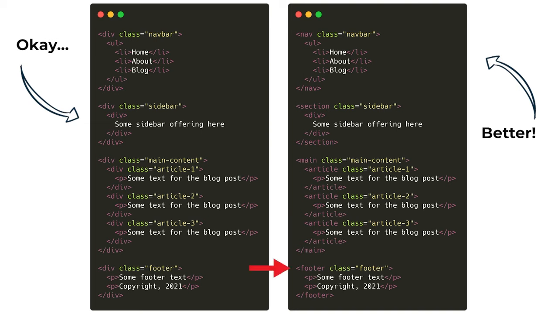Normally you would just put all of this into div elements. So you can make a header and a nav bar and a blog section and a sidebar and a footer. You can make all of those things with just divs. But in the new HTML5 spec, you're basically supposed to plug into some of the new tags that they have available.